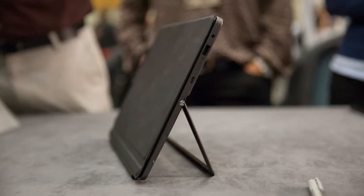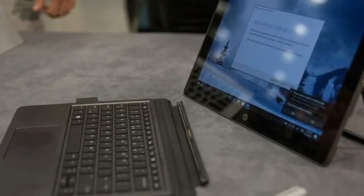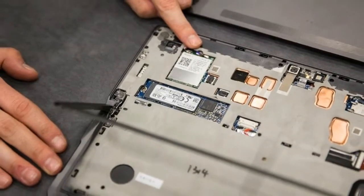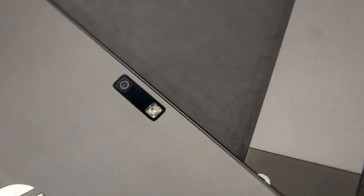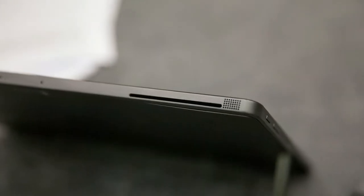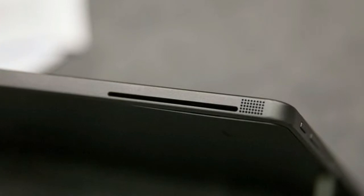Instead of the original's pull-apart design, with teeth that slot into the tablet's side making it look like a thick clamshell laptop, the Pro X2 612 G2 is a fanless, slim 12-inch Full HD tablet with a fold-out kickstand and a magnetically attached keyboard cover. It's essentially the company's HP Elite X2, but tuned up with the latest 7th-generation Intel processors, tougher construction and better security.